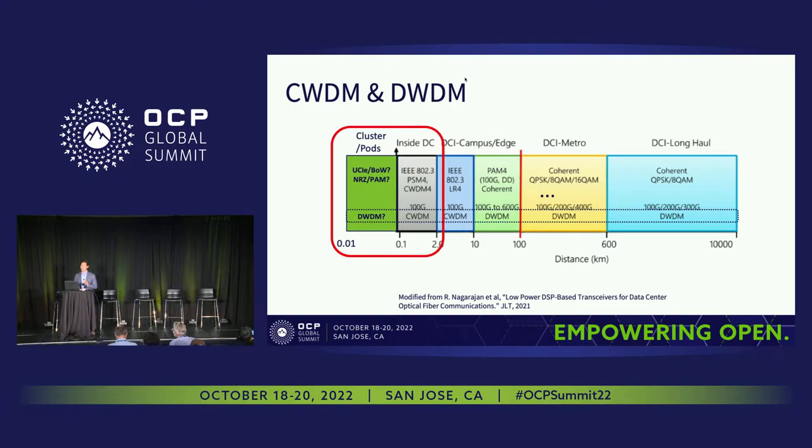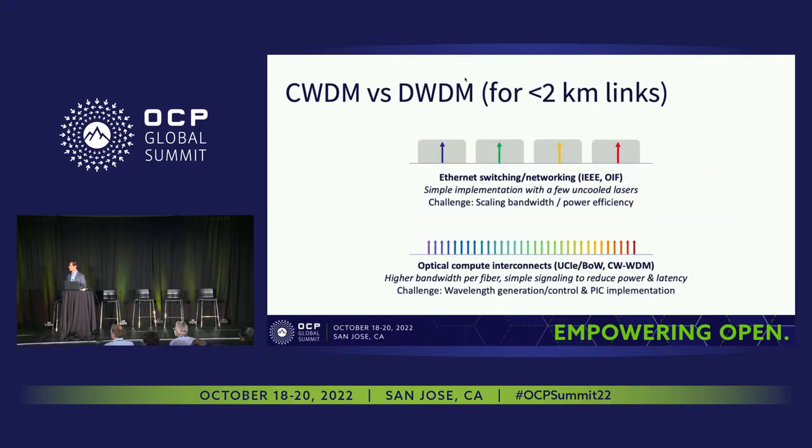I'd like to also suggest that we could perhaps modify this chart to account for the emergent applications of compute fabrics. The distances may not necessarily be fully accurate according to Rob's chart, but loosely speaking, between 10 meters to 100 meters, HPC scale or cluster-like scale. And most likely, at least from our vantage point, the electrical interfaces that the optics will be interfacing with are these emerging wide and parallel chiplet interfaces, such as Bunch of Wires and UCIe. And I'd like to suggest that the choice of the wavelength architecture is going to be something higher order than CWDM4 today, most likely DWDM.